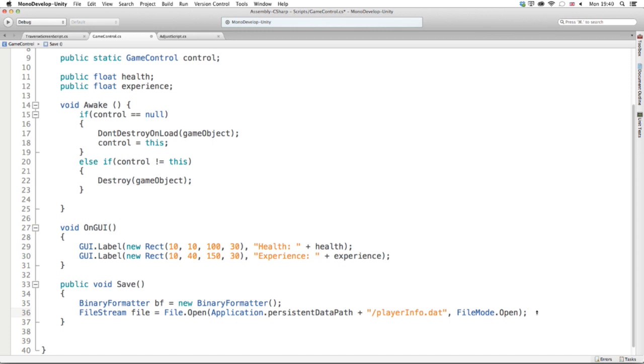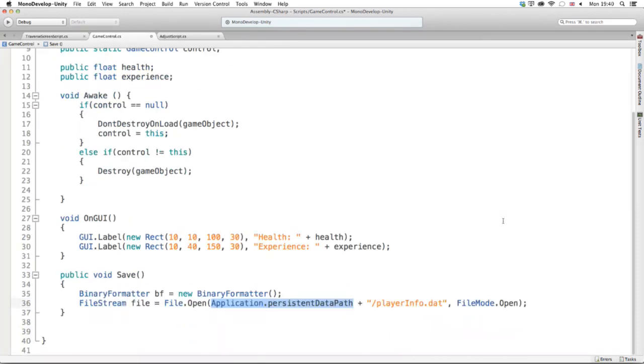Okay. So one of the questions is, does Application.persistentDataPath work on iOS, Android? Yes. So on Windows, it goes to a folder. Obviously, on Mac, it goes to a folder, whatever. On iOS and Android, it also goes to a folder. It might be game data on the root. I don't remember exactly where. If you ever want to know for your particular platform, you can just output this. This is a string, and that'll tell you exactly where it's saving to. So yes, this does work on mobile platforms and such.